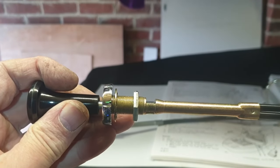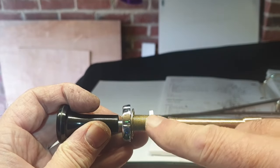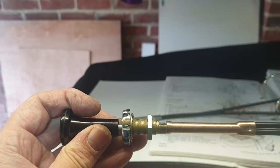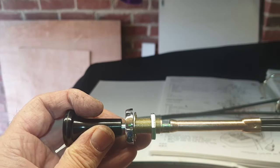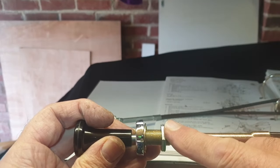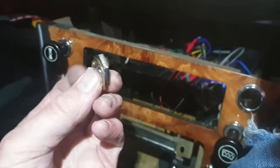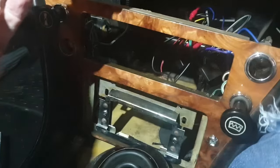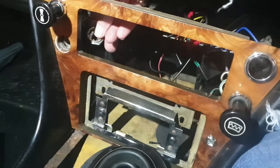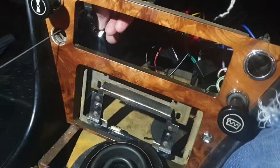Okay, so before threading this through the console, you need to take this off. I'm just telling you that because I've just threaded it through the console before taking this off. Okay, so this is what I'm talking about. We've got these two bits here. Got to hold these this side while I thread this through.